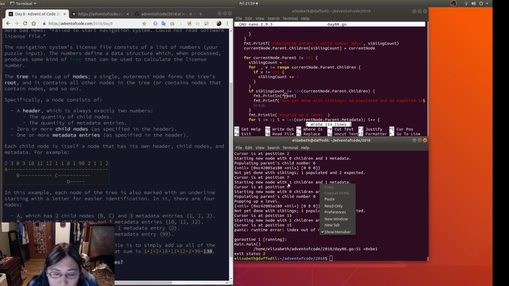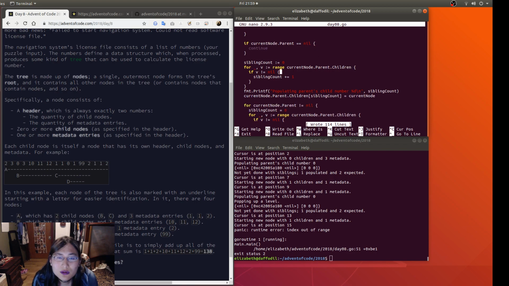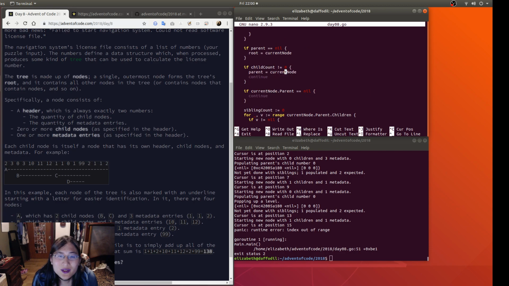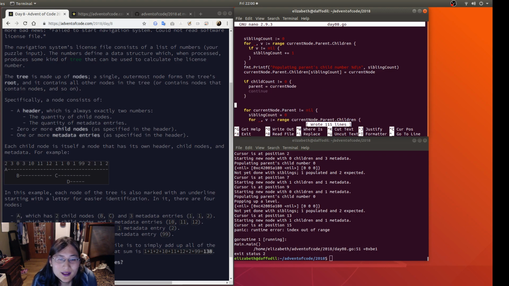Okay. Root node. Ooh. Oh. That needs to happen. That needs to happen here. Okay, we ran this at the wrong place. Okay. Now that should be correct.